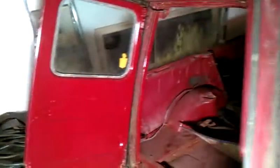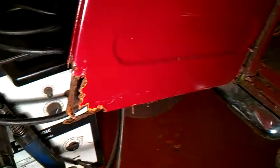I'm going to be taking off the rear doors this evening in preparation for the spit. It's not really worth repairing them when I can get them so much cheaper, because there is a lot of fundamental rust here. I'll be taking them off, which will obviously lighten it up.